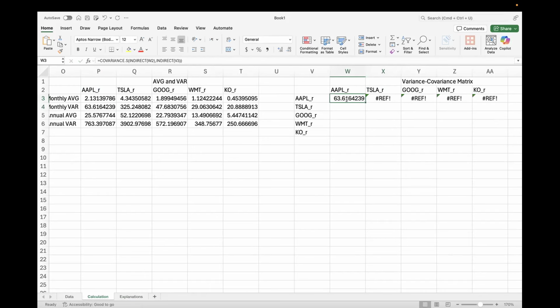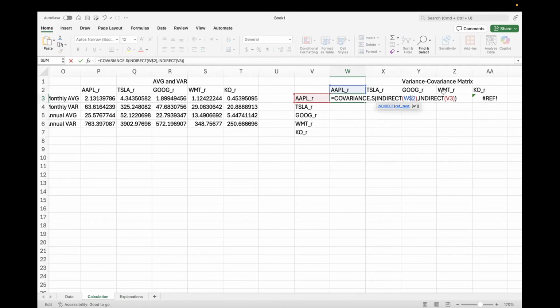So how can we fix it? Here for the blue one, I want to fix the row, and for the red, I want to fix the column. I don't want the column to change. The way to resolve this is to calculate it with indirect W. When you're doing the blue one, the one in the row, I want to fix the row, so I'm going to put a dollar sign before that number two.